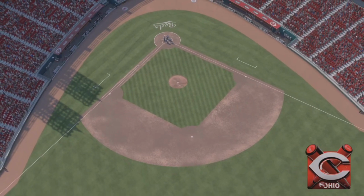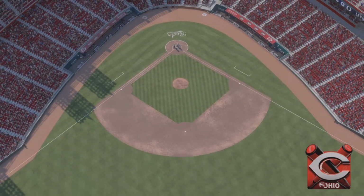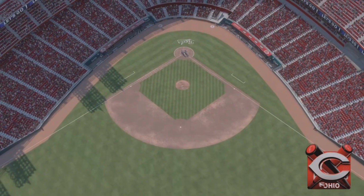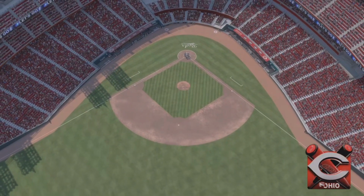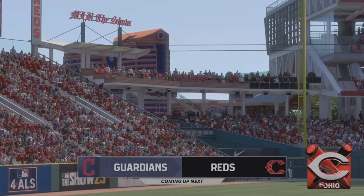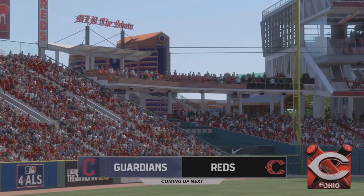Well, Singy, when you consider the top hitters' ballparks in the sport, this has got to be one of them. I'll say this. Pitchers have to stay with their game. They can't look over their shoulder and think, I have to be fine and perfect on every pitch. Continue to pitch to your strengths, and you'll come out of here with a good outing. All right, we'll be back to get this one started after this.